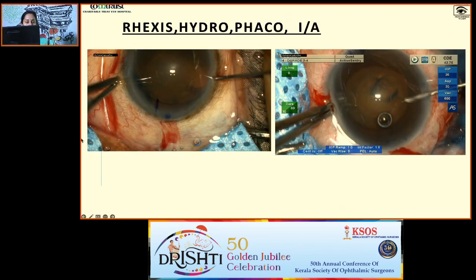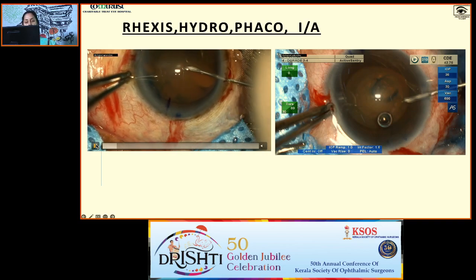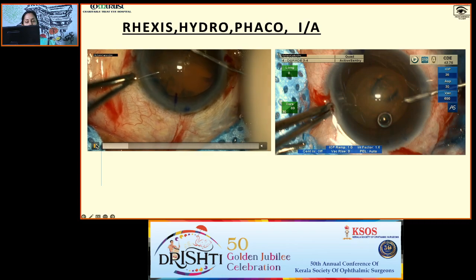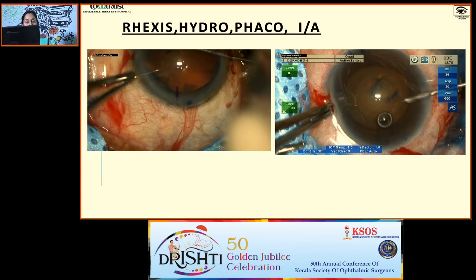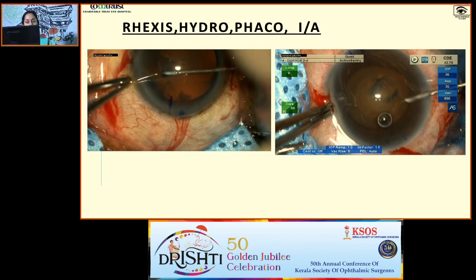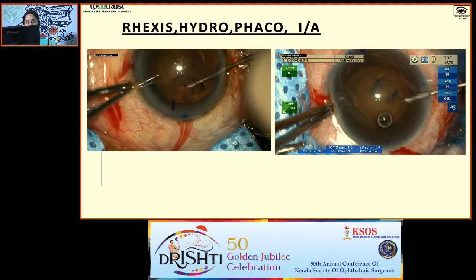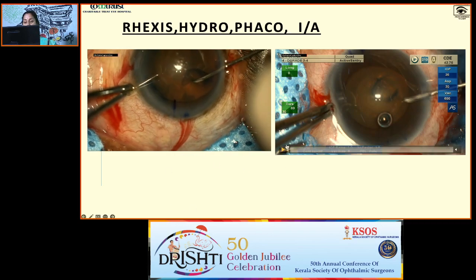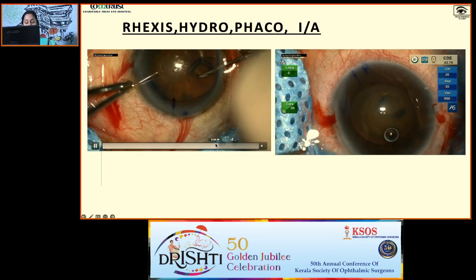Rhexis is just like any other case. Do a 5 to 5.5 mm rhexis. It will be covering 1 to 1.5 mm of the periphery of the lens, and it will be giving a proper centration of the lens and will prevent rotation of the lens. After completing the rhexis, for hydro, it's a routine hydro. You can rotate the lens.